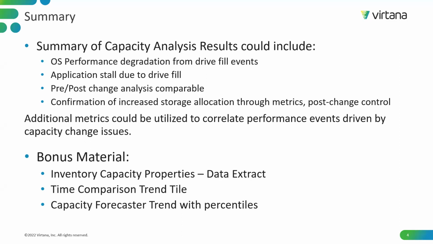Okay. This is also useful when you want to look at pre and post change analysis comparables. So say if you're updating an application, you know, last week it was running on version X and this week it's running on version Y, and you want to see what the difference in capacity utilization is from the application if it's requiring more over time. So it's good for tracking in that regard.